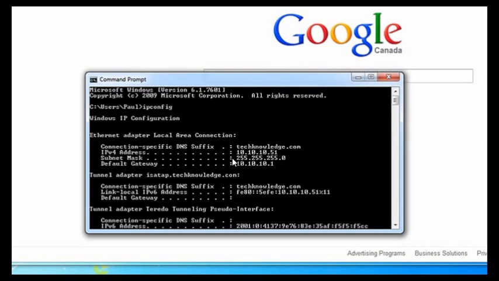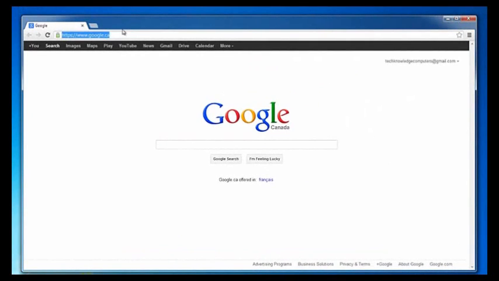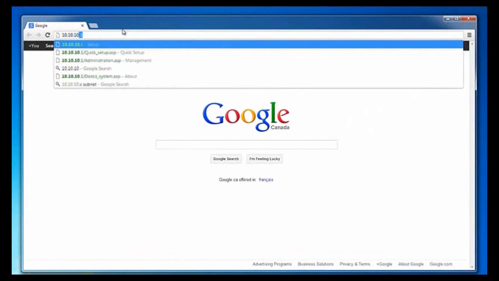For private use, IANA reserves 3 blocks from the 3 main classes of IP address. From Class A, IANA reserves the block 10.0.0.0 to 10.255.255.255, leaving the public range from 1.0.0.0 to 9.255.255.255, and then from 11.0.0.0 to 126.255.255.255. So, as we said, the private block is used only in private use, and the public addresses are globally unique IP addresses that you can go out on the internet with.